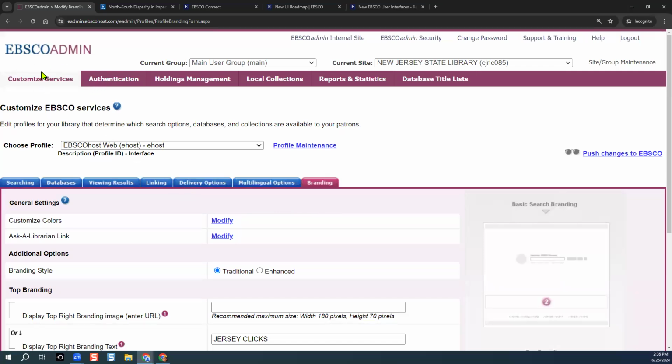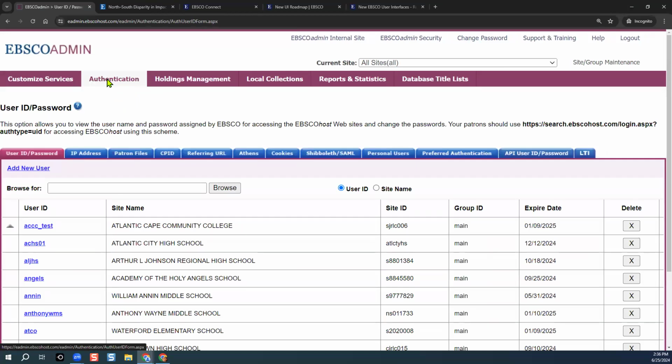So this is customized services. The majority of our customizations are still available in EBSCO Admin. All of the authentication options here are managed in EBSCO Admin unless you happen to have Clever. If you are a school utilizing Clever, we do have that integration, but that is a net new integration, and that Clever integration is available in Experience Manager.